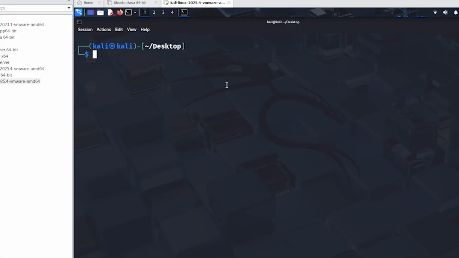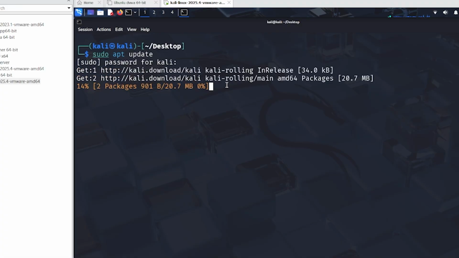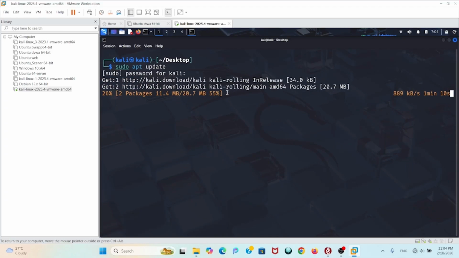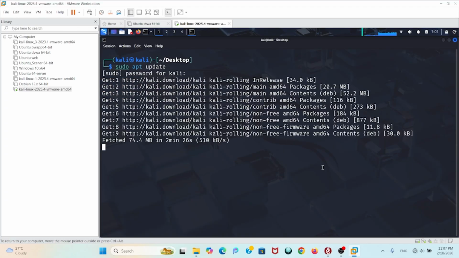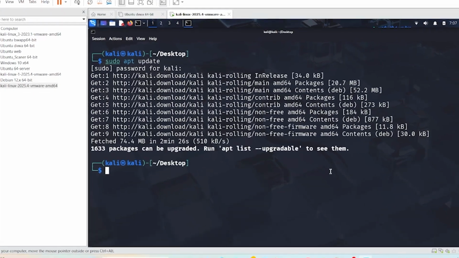First, we need to update Kali Linux. Write sudo apt update, hit enter, enter the Kali password, it is Kali. If you don't use the latest version of Kali Linux, you need to upgrade your system.